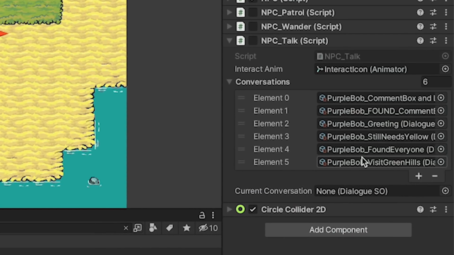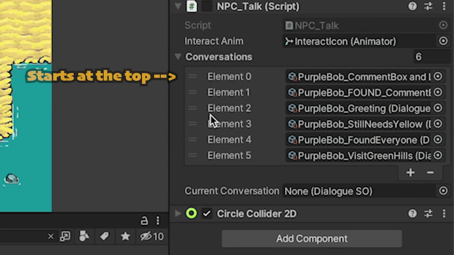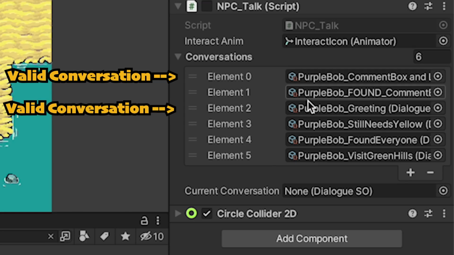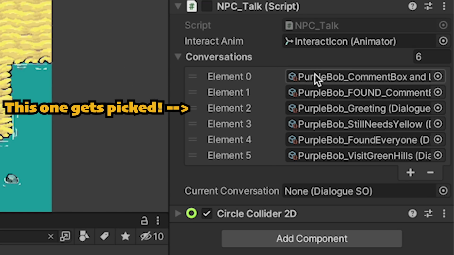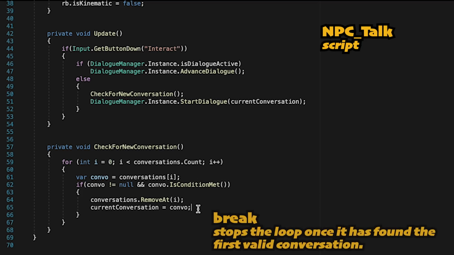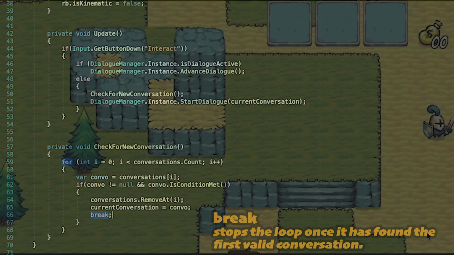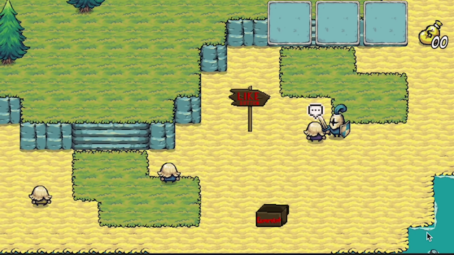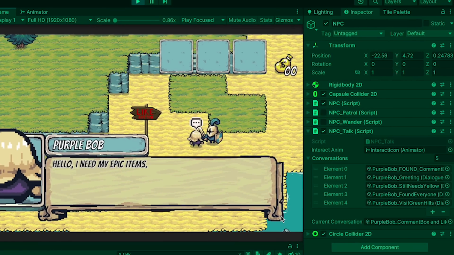Now the reason for these shenanigans is just that our for loop is designed to start at the top, but keep going. Even if it's found a valid conversation, it'll keep going to see if there are other valid conversations lower on the list, and then it will replace it with those. Now for the moment, we're gonna do a simple fix, and that is just gonna be that as soon as we find a valid conversation, we're gonna break off our loop. Now this will sort of solve things as we'll get the correct conversation here right at the beginning.